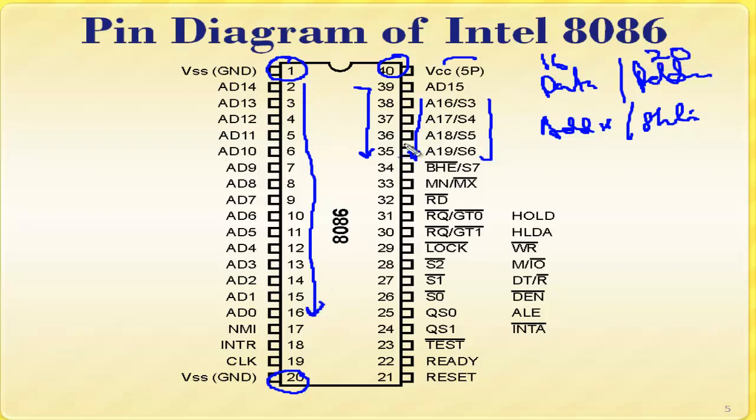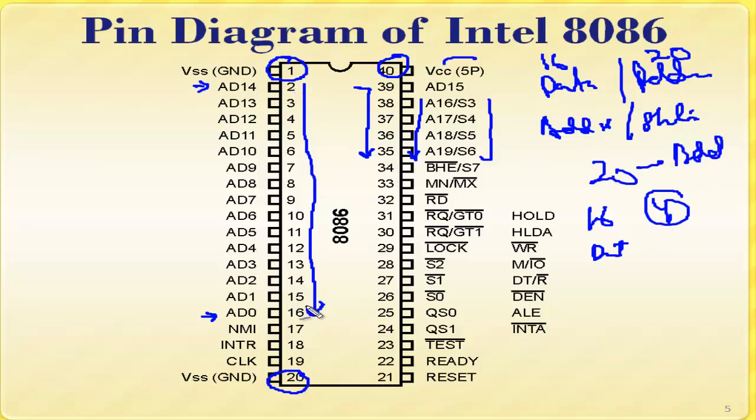That means from 2 to 16, then pin 39, that is AD15. Because this 2 to 16 starts from AD0 up to AD14, then this AD15 is on pin 39 on this side. Then these 16 pins will be used for data, because for data we need only 16, but in total we have 20 pins, so out of them 16 will be used for data, and the rest 4 pins are used when we use the address, because for address we need all the 20 pins. That is from 2 to 16, then 39 to 35, that is 20 pins.